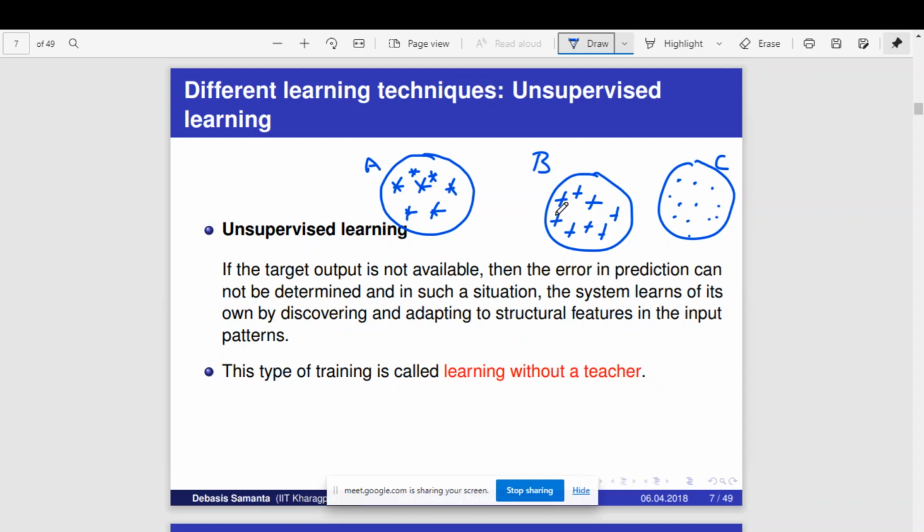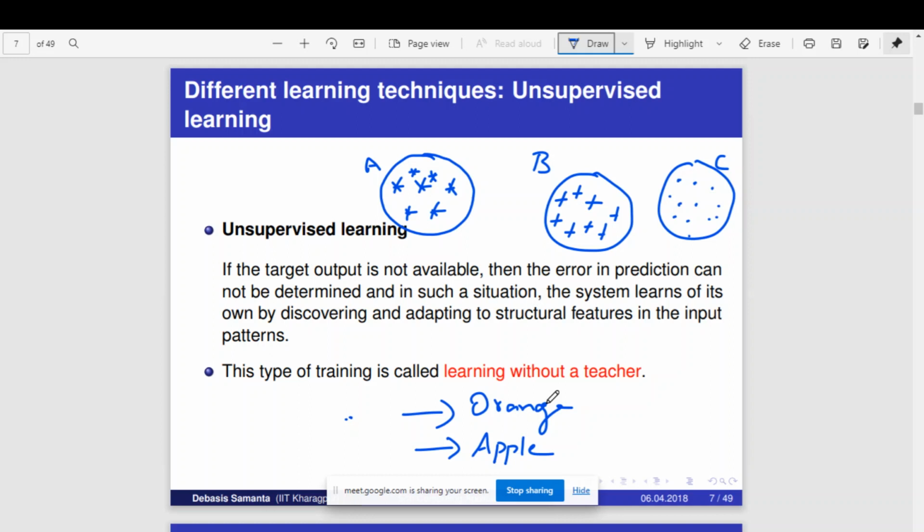If you want me to give a concrete example, let us assume that you are writing a machine learning program which will separate orange from apple. The input can be either orange or apple, but you are not telling which is orange, which is apple. If you tell the program this is orange and you learn, that is called supervised learning. But here you are not telling which is orange, which is apple. You are only giving input. You are giving 100 inputs of orange and 100 inputs of apple.